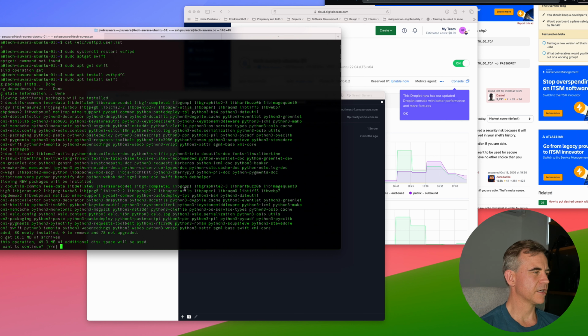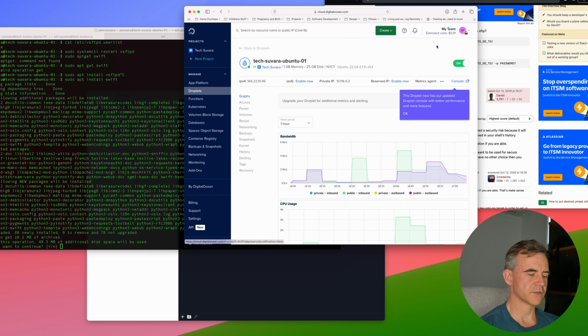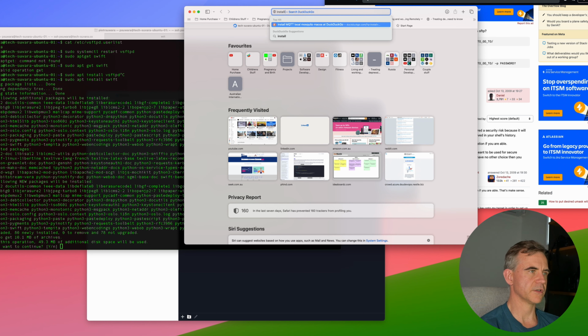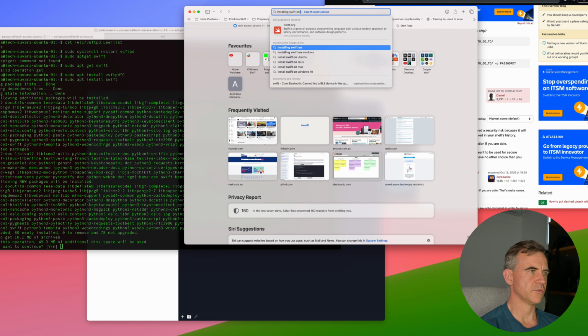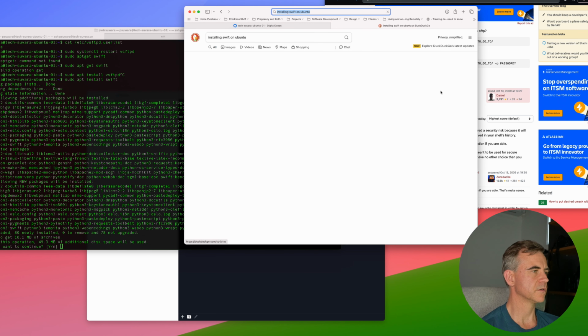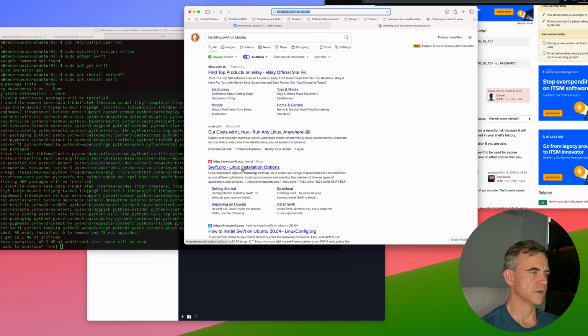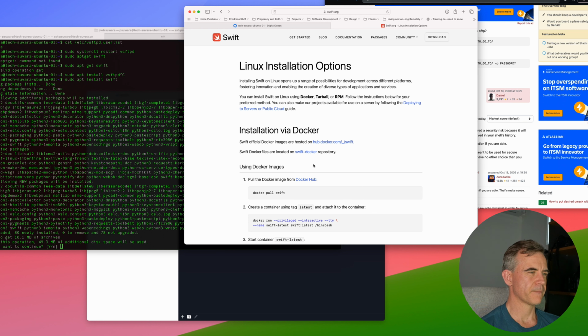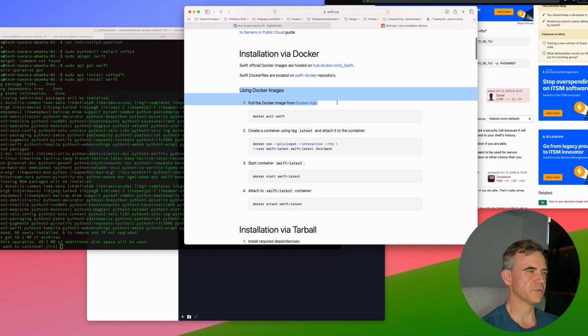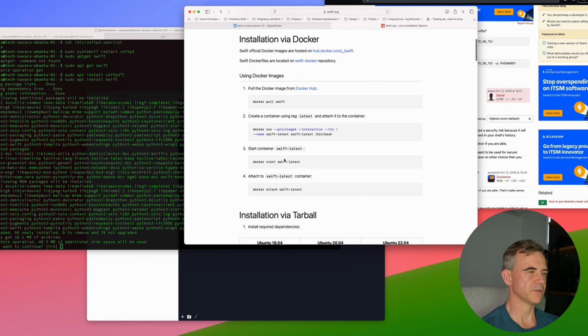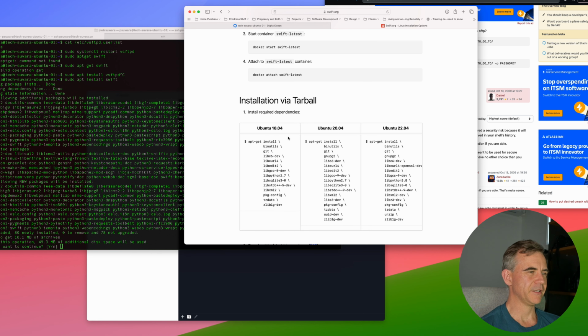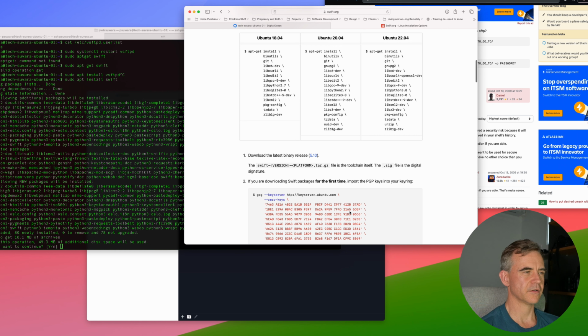All right, I think installing Swift on Linux, install options. Installing via Docker, no. Using Docker images, pull the Docker image from Docker Hub. No. Install via Tarball, apt-get.